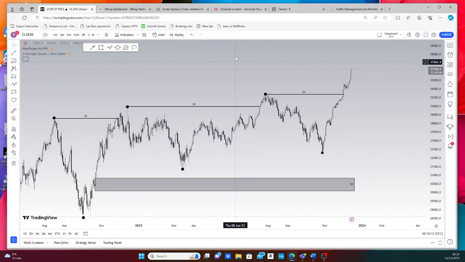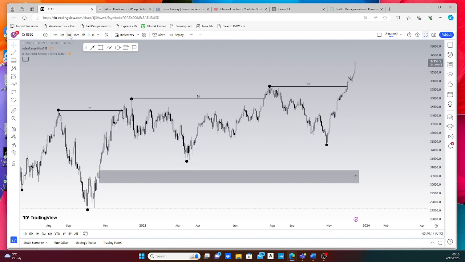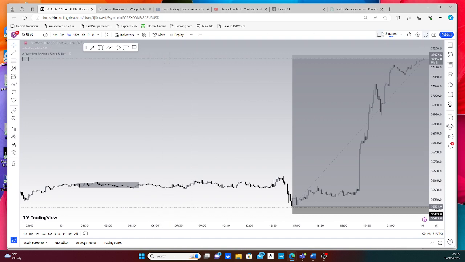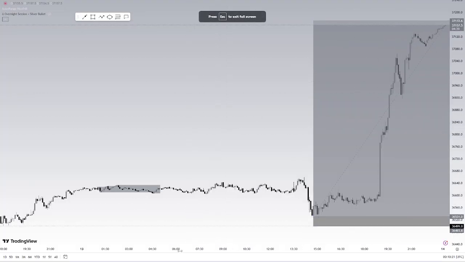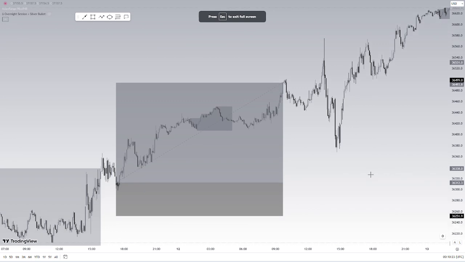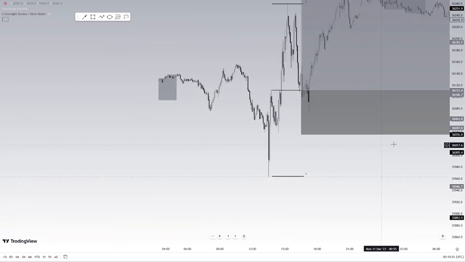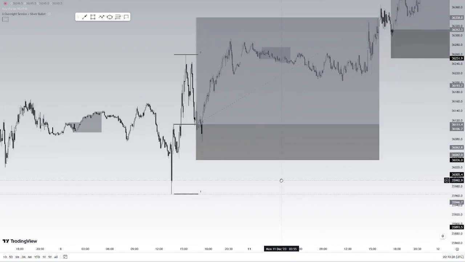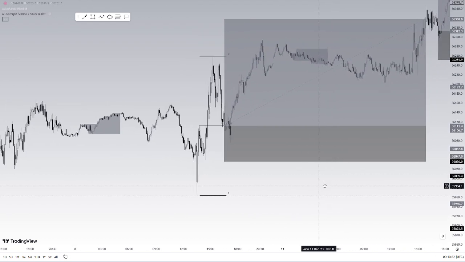So that being said, if we now go down to the M15 or the M5, should we say, we can really begin to dissect our trades in a lot of detail, right? So if we just go here to the left, we can dissect our trades, okay? So essentially, how do we trade, right? How do we trade here at Liquid FX? What do we teach and how do we trade?